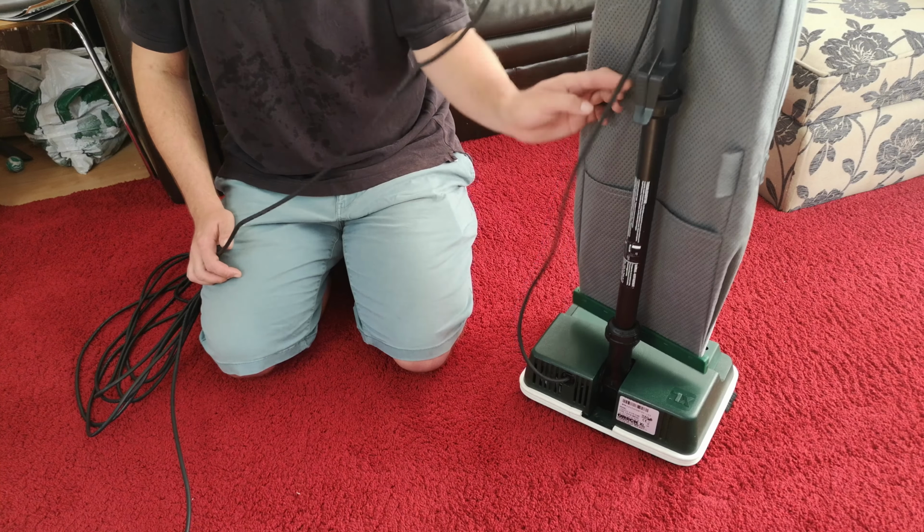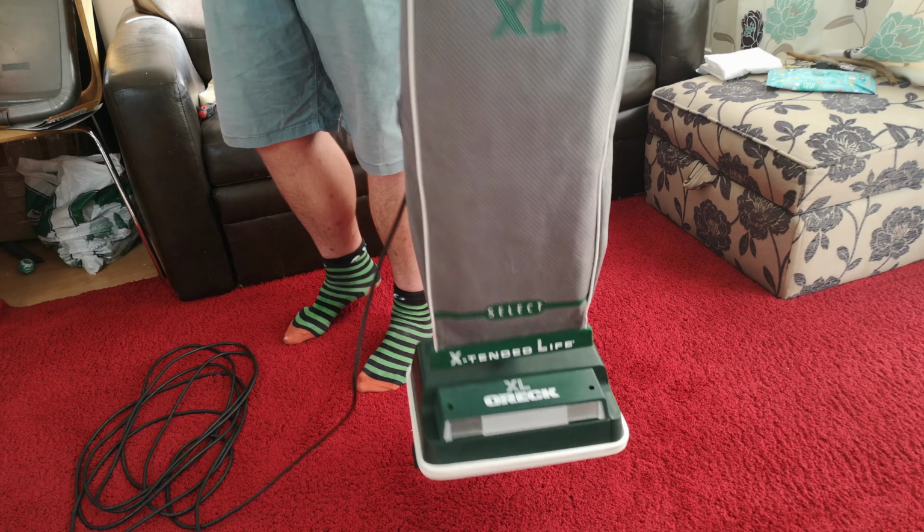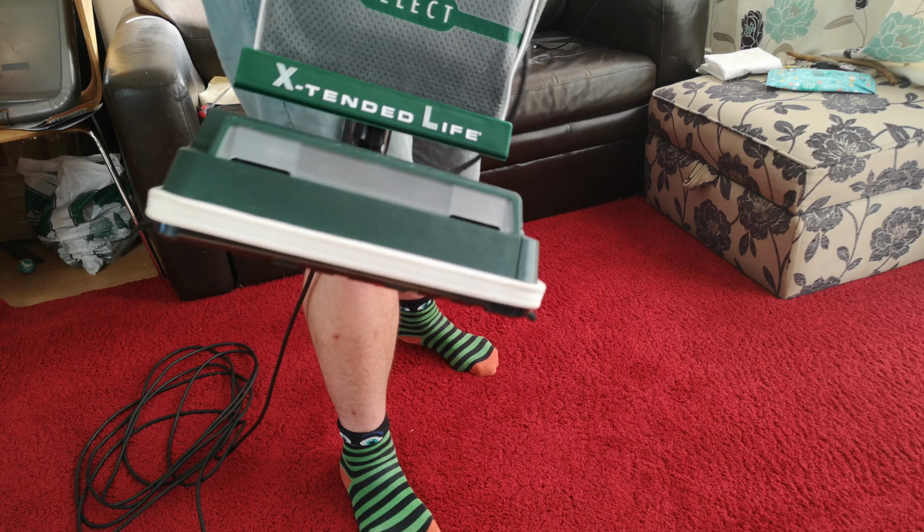Let's move on down to the bag, which I've done nothing with, I'll be honest. Mr. James already washed this when he first got the machine. I don't want to wash it again in case we made it worse, but inside is fitted a genuine Oreck HEPA-type flow-through bag, and I've no idea where this came from because I can't find one for sale in the UK. All I can find are the paper bags, more on that later. But this one has a very nice genuine bag in it, very nice green outer bag in excellent condition.